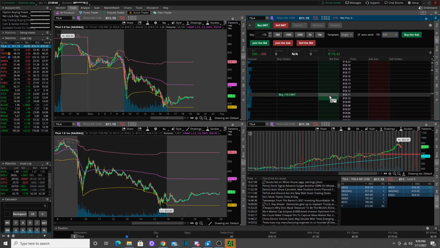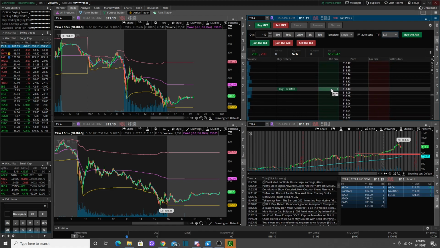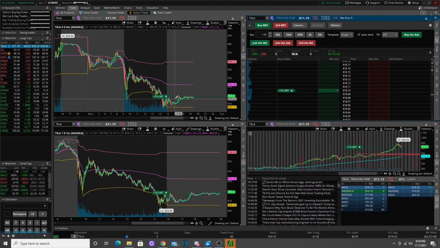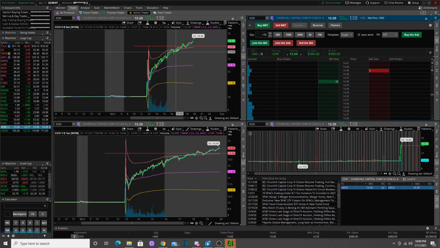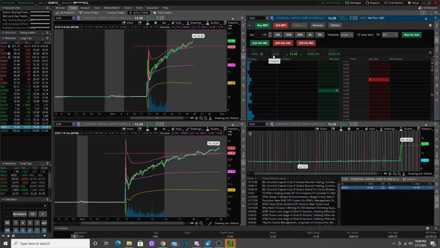All you have to do is go to the desired price point, say 810 is where the bid's at, click buy limit, and it'll put a limit order in there for me. I won't be filled just because the market is closed. It's after 8 p.m. when filming this. But if you look at any of the live trading archives, I will actually have pre and post market trading in there. I traded post market today on CCIV. We bought just after market closed, and I'm up a moderate $400 on a generally small position, about a $7,000 position. So I'm looking to add tomorrow. But if you want to buy pre or post market, it has to be a limit order.